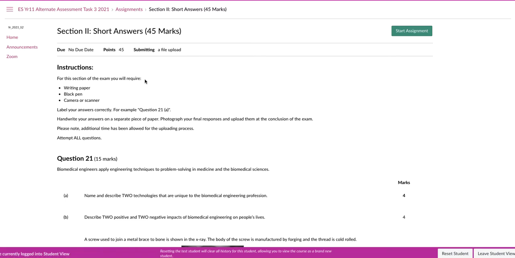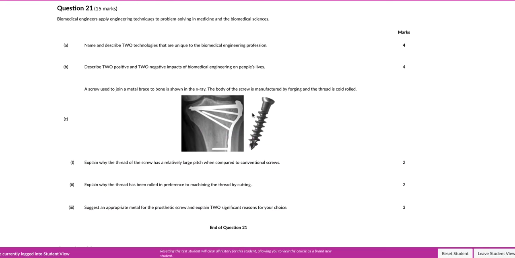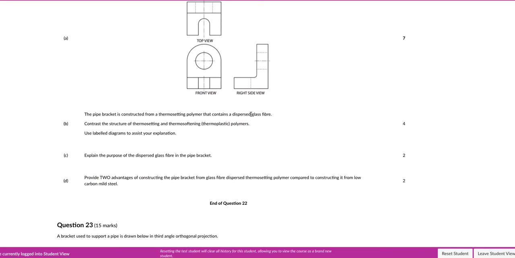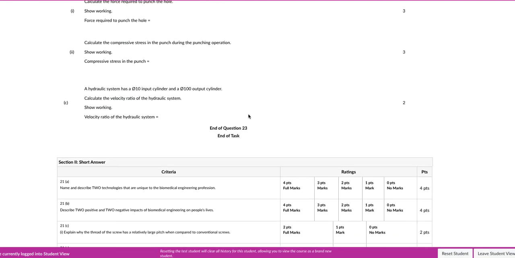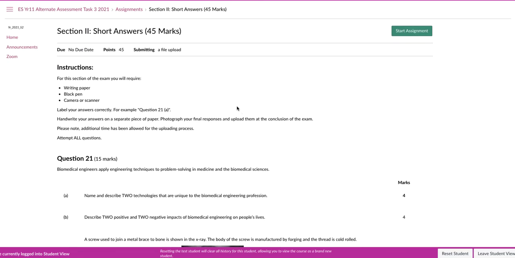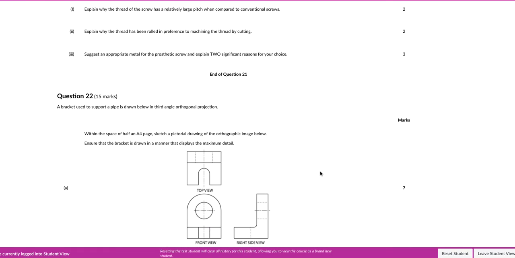So here, once I've opened it, this is the submission, right? It says start again, can't really change the term there. It should be submission of assignment, but you can see here the question's actually sitting here for you to go through and complete, okay? So when you want to submit, that's when you click on this button.